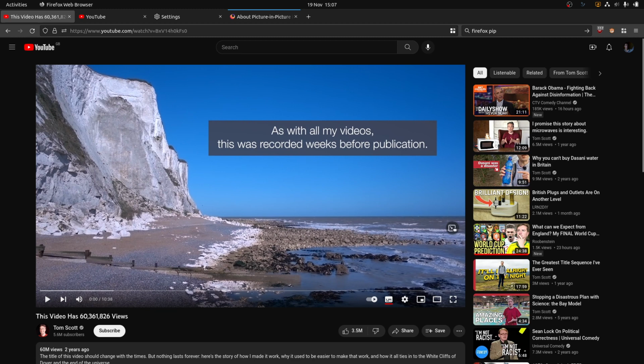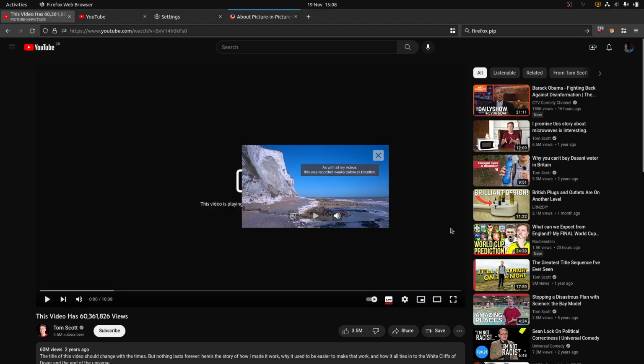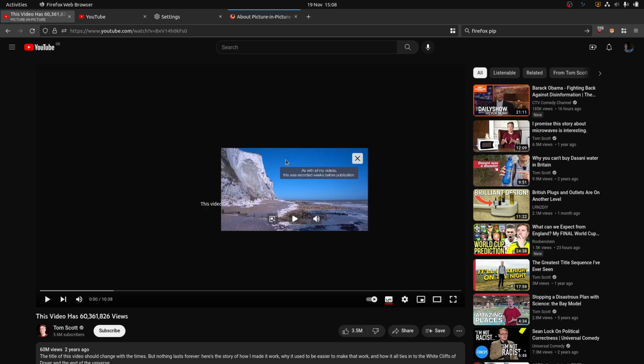And as I said, this little toggle icon will appear on all video sites, basically. Even things like Channel 4 and ITV, which disable the picture-in-picture in Chromium. You can still do it in Firefox, either by the little toggle or by pressing the keyboard shortcut. And that's going to then allow you to float it up here or move it to your other display and put it full screen.